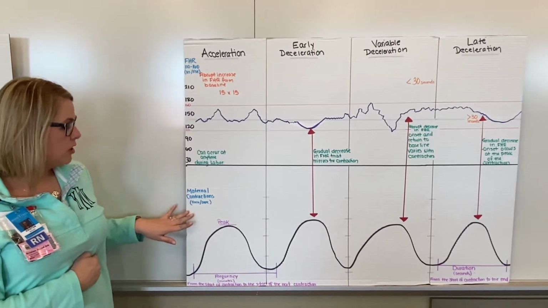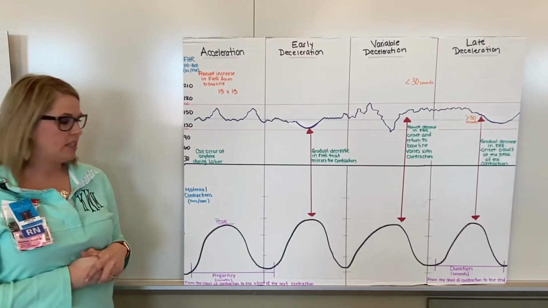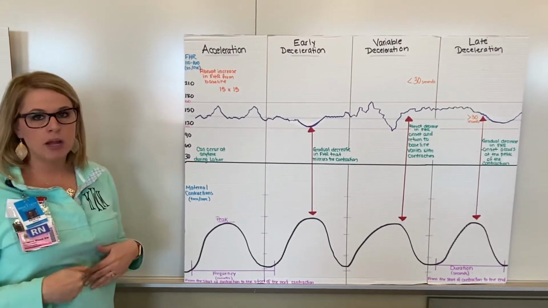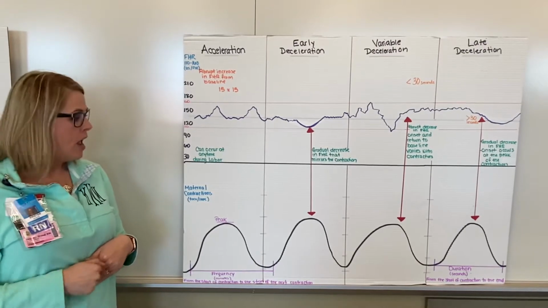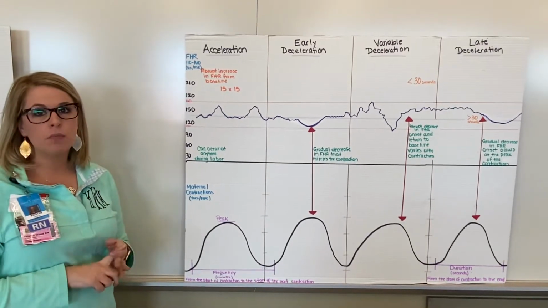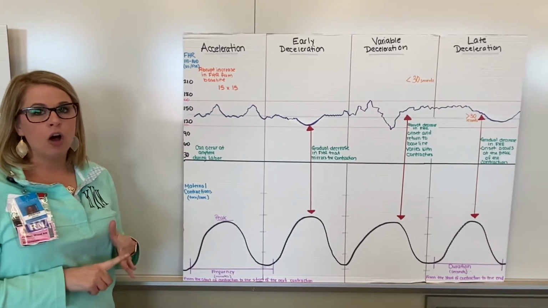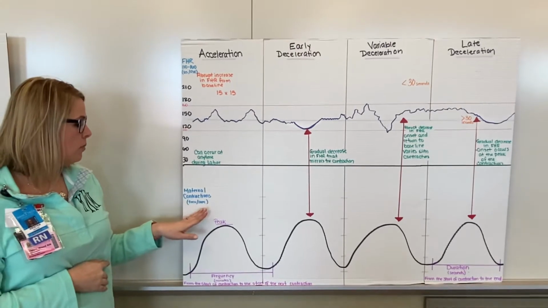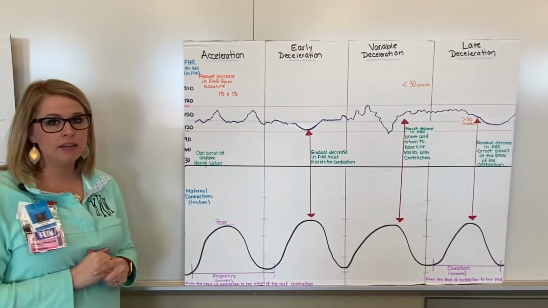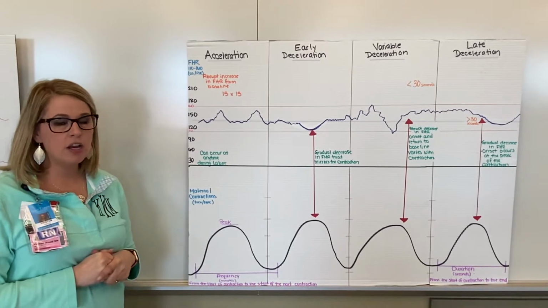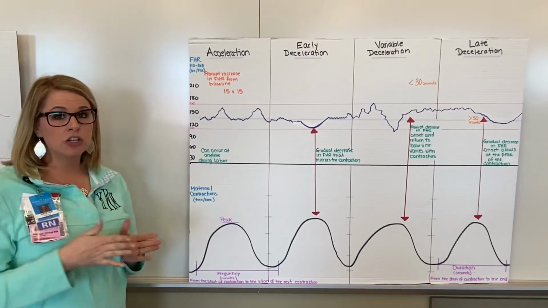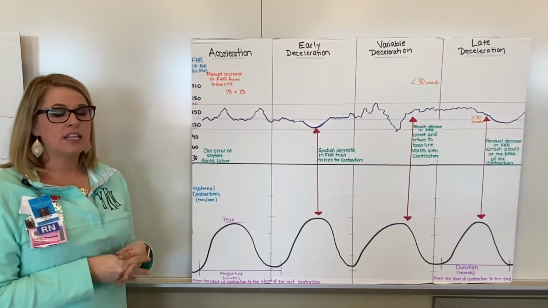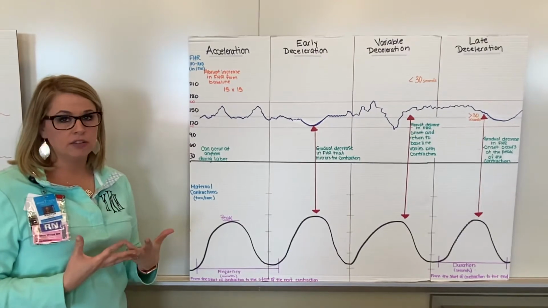When looking at maternal contractions, we will use either two devices. We're going to use either a toco or a tachometer. This is an external monitor that goes on the mother's abdomen, and this will tell us how frequent mom is contracting and how long or duration of her contractions are lasting. Then there's also a monitor device called an IUPC. This is an intrauterine pressure catheter, and this is inserted internally into the mom once her bag of water is broken, and this can tell us actually how strong contractions are lasting.